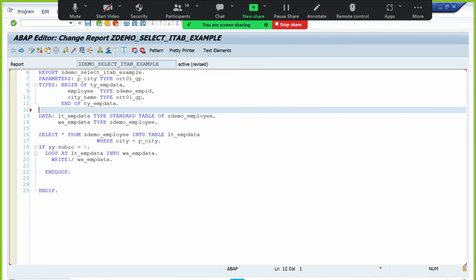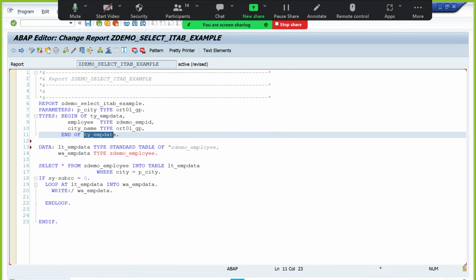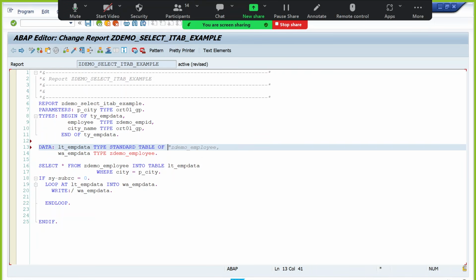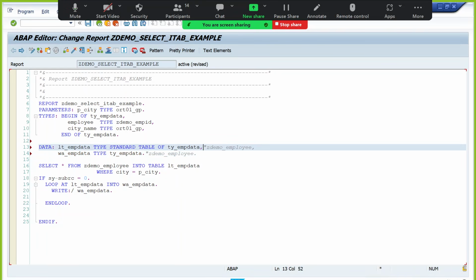Now change the data declarations. Instead of the complete database table reference, we use a type structure for the internal table declaration as well as the work area declaration. For both, I've changed the data declaration from database table reference to type structure reference.